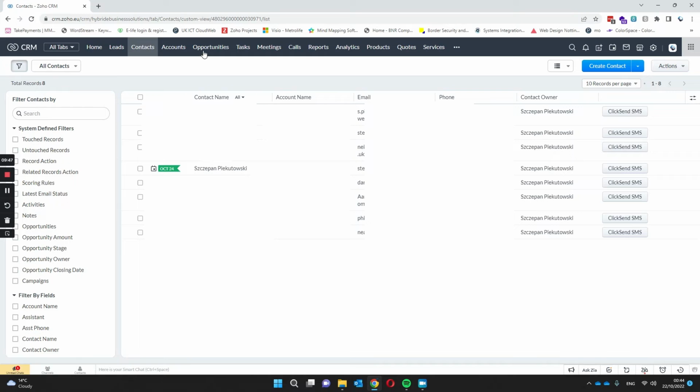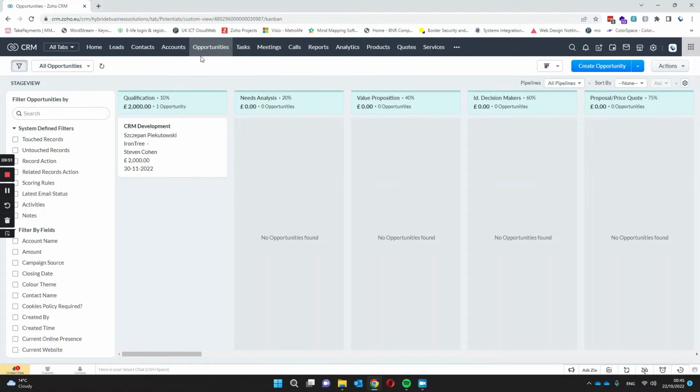Now, each contact or each account can have an opportunity or a deal. Now, this is really, really cool, because if an opportunity to sell something comes to your business, you can track it per stage.